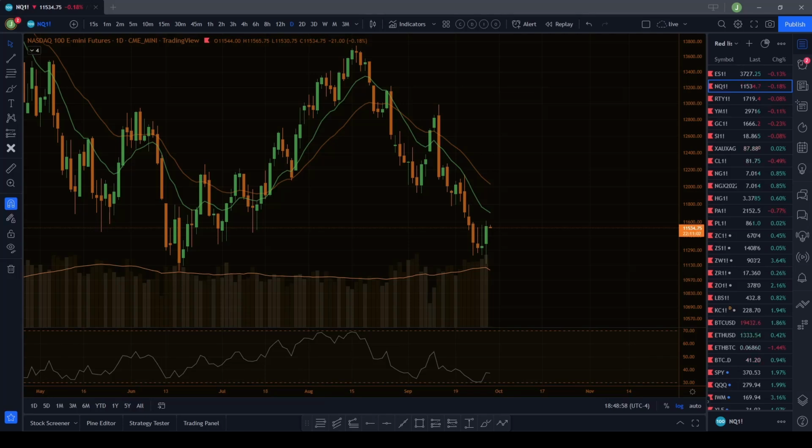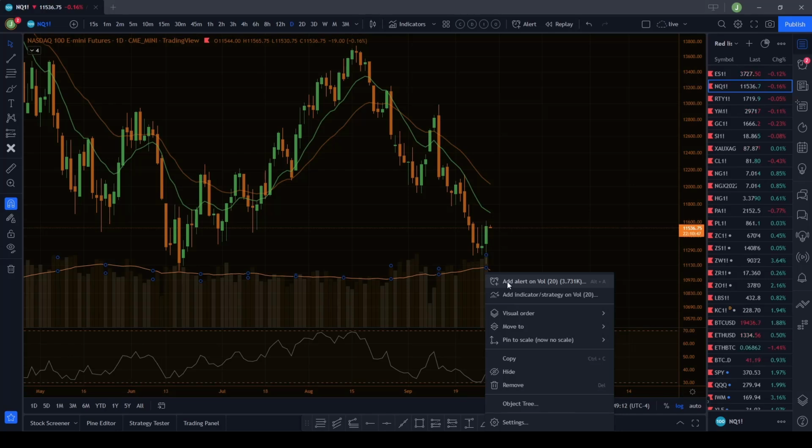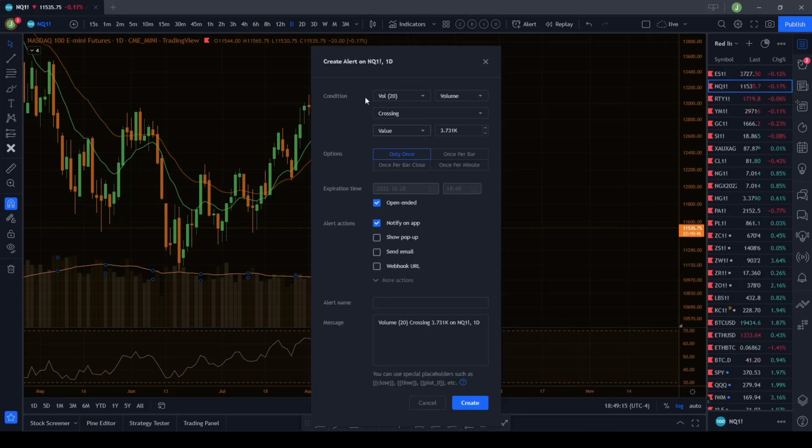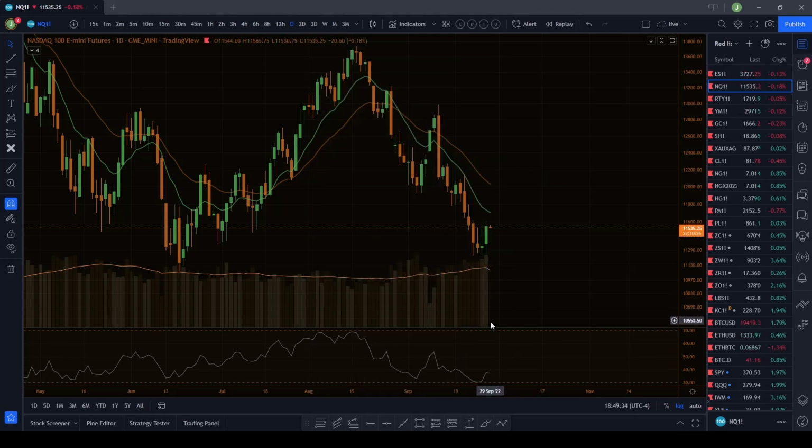Next, we can set volume-based alerts. So we'll start here by setting an alert for if daily volume gets over the 20-period volume moving average. Instead of right-clicking on the background of the chart, we're going to right-click on the volume bars themselves. We'll hit Add Alert on Volume, and the same prompt comes up, but we'll have volume at the top instead of the ticker we're trading. We're going to change crossing to greater than, and then instead of a value, we are going to select the volume indicator again, and that will default to our volume moving average. We hit create, and now when volume gets above that moving average, we will be notified.